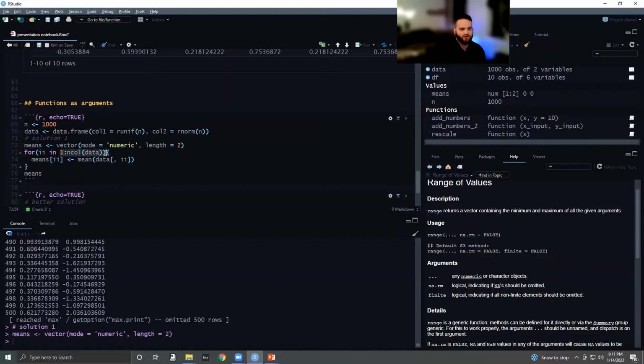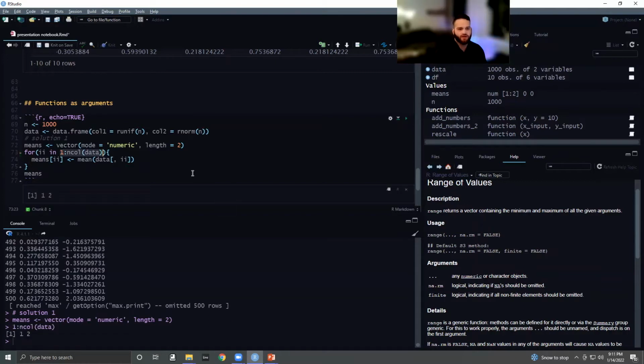In this case, 1 to n column of data gives us a vector of 1 and 2 because it goes from 1 to the number of columns in the data. And then the for loop will loop over each one of those indices. So what we do here is we have created a vector in the prior line, and then within each step in the for loop, we'll calculate the mean of a column.